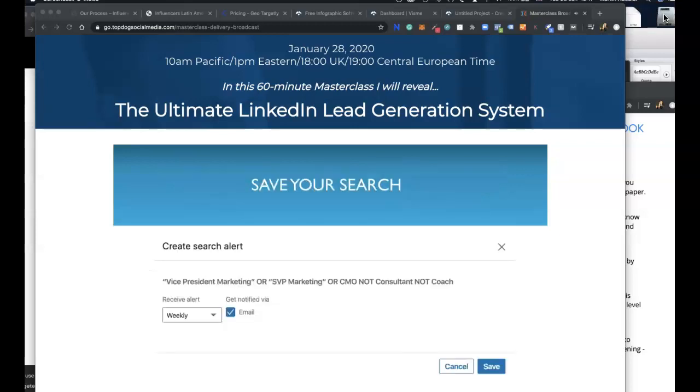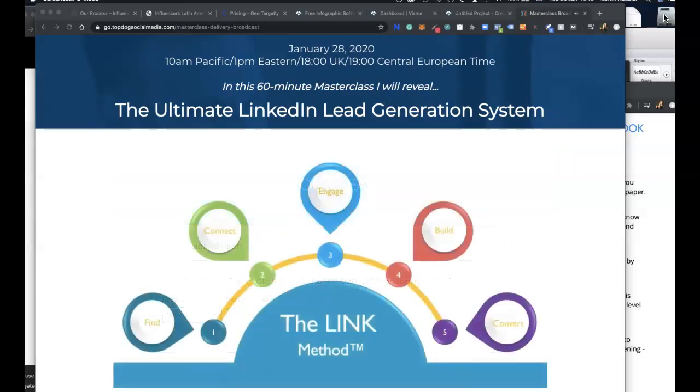Now, what if you find a really good search and you want to keep it? LinkedIn allows you to save your best searches. So if you have a particular search that's producing some really good results, you'll want to save that search. This is really powerful because you'll get search alerts directly from LinkedIn when people match that criteria. LinkedIn's going to continue to populate leads for you with a saved search function. This saves you a tremendous amount of time in your lead generation efforts. So the first step in the link method is to find your ideal prospects. We've talked about that. Now let's take a look at steps 2 through 5.